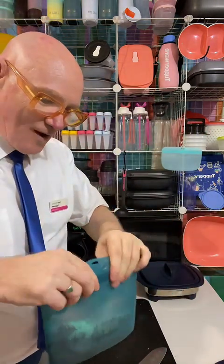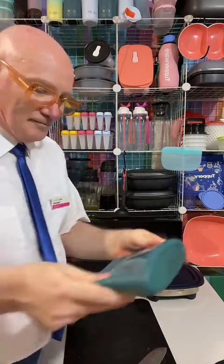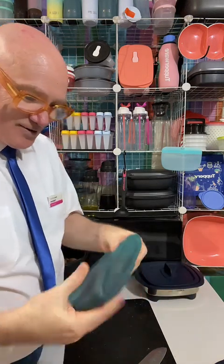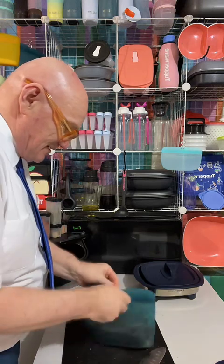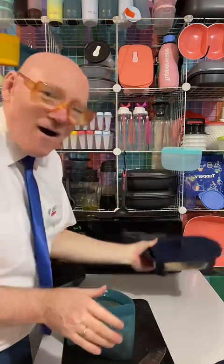All I'm going to do now is just make sure that's all beautifully coated. I've got my Micro Pro grill.